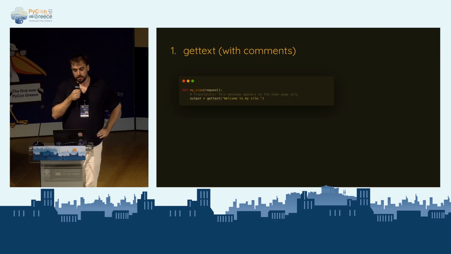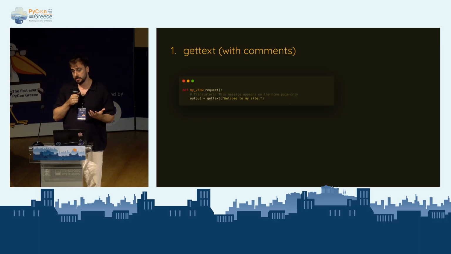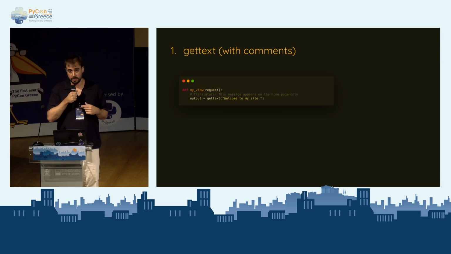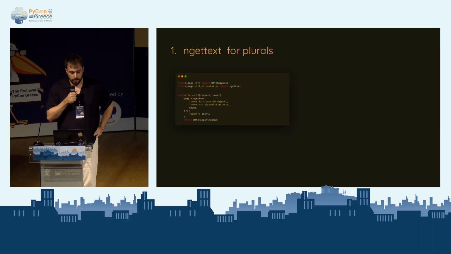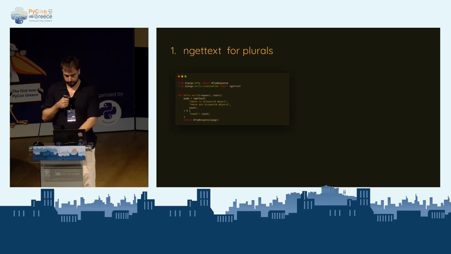Also, you can make translators' life easier. If you have a bit of generic text, you can always put a comment with a translator's prefix, and this context is going to be sent to the translator. And of course, we also have plurals. When we have plurals, sometimes we might change the behavior of the text. For example, here there is one object, or there are 3 objects. So we cannot use gettext for this, and there is a specific method for it, which is called ngettext.